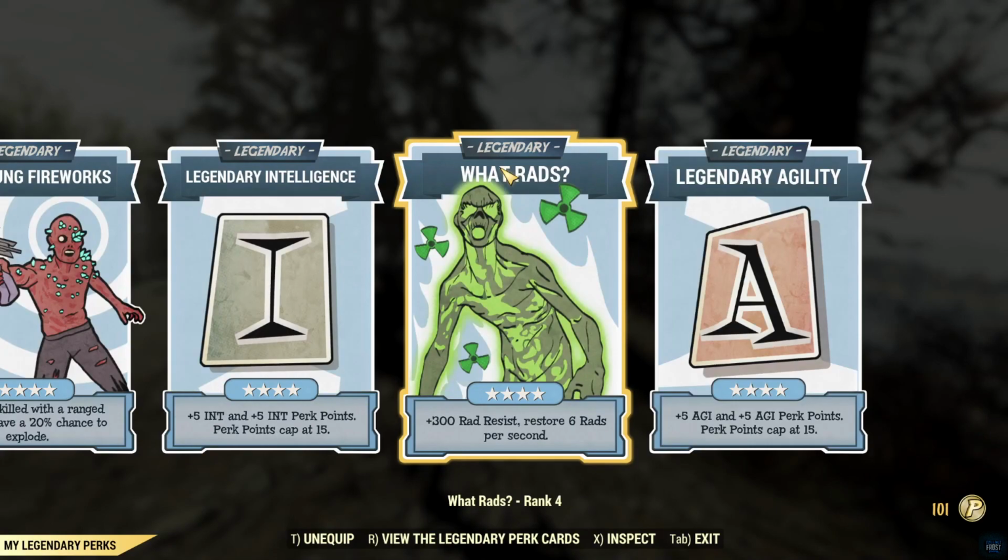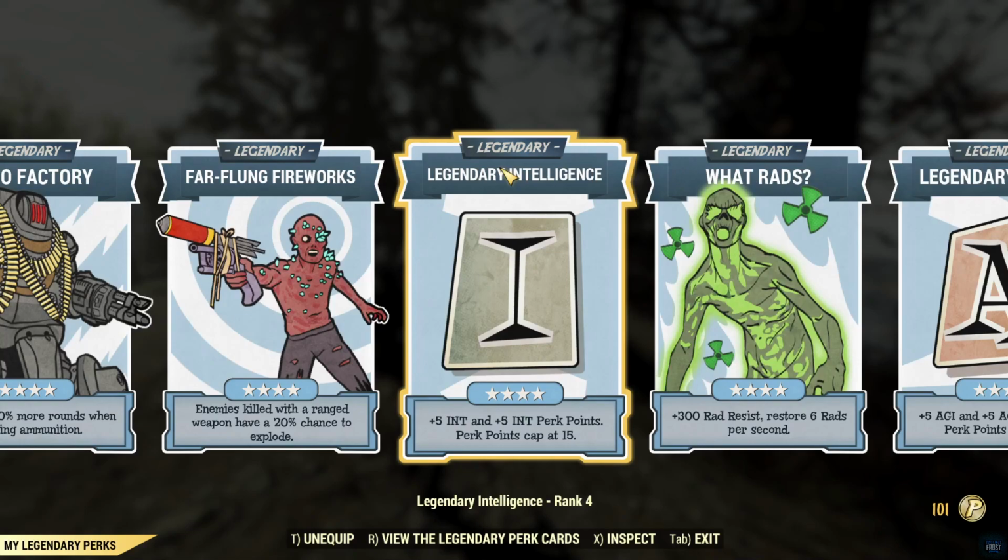For legendary perks, What's Rads is incredible. You're never going to have to worry about anything. And then I pick up intelligence and agility as the legendary mods, so you have plus 5 in the SPECIAL. These are just heavy hitters for a lot of the perks that we can go into after this.